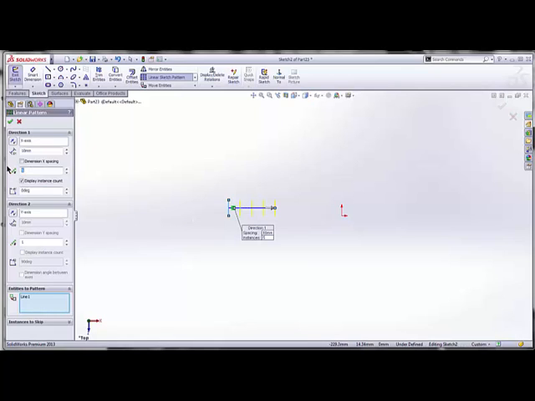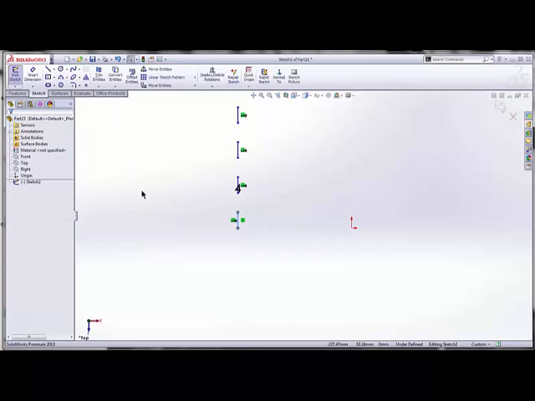Let's do the same in y direction. Let's make it 1, so it will become 1. We'll increase the number of instances. Now here it appears to be 1. Now we'll increase it to 3, 4. As you can see, there are 4 lines which we cannot see right now, but if I increase the spacing, we'll probably be able to see it. Let's make it 20, 30. Then click OK. As you can see, in y direction, along y-axis, there are 4 lines, and this is how it works.